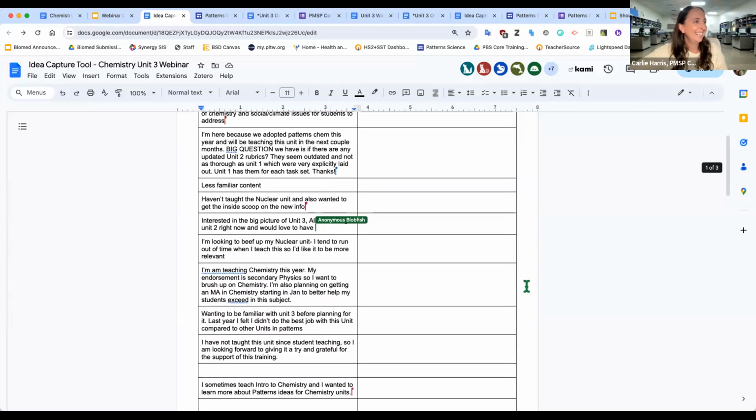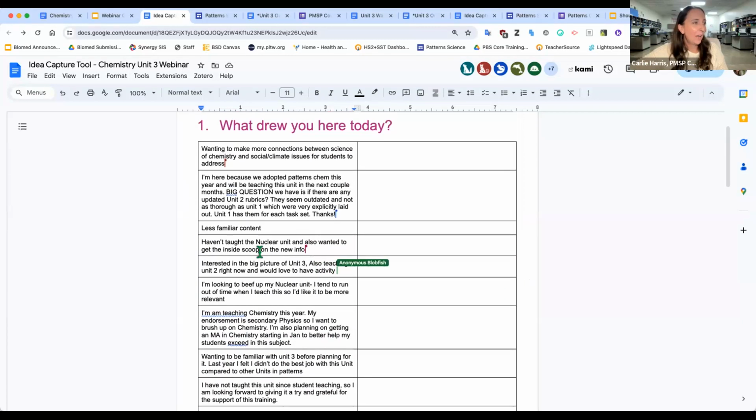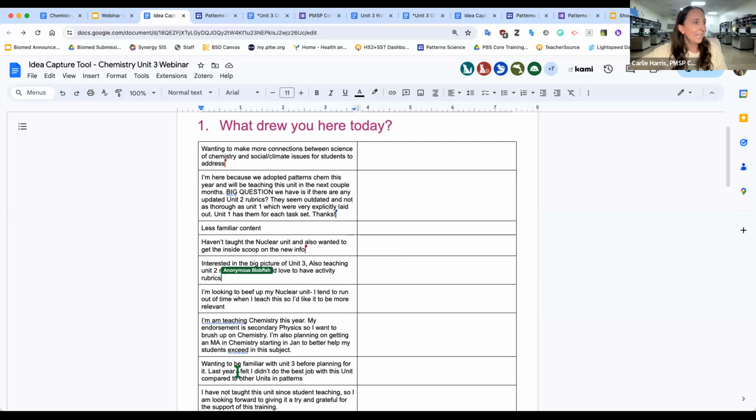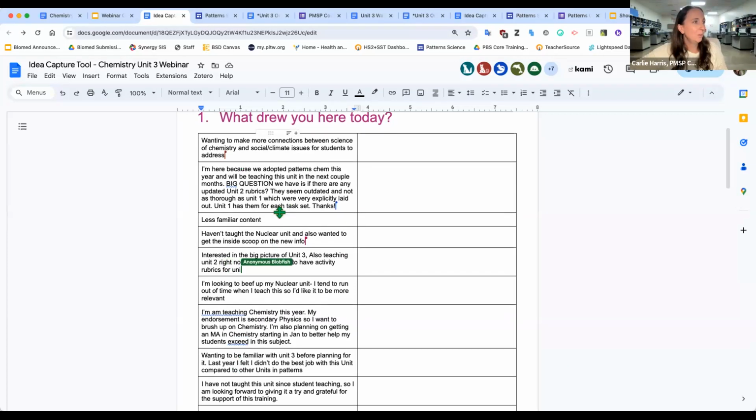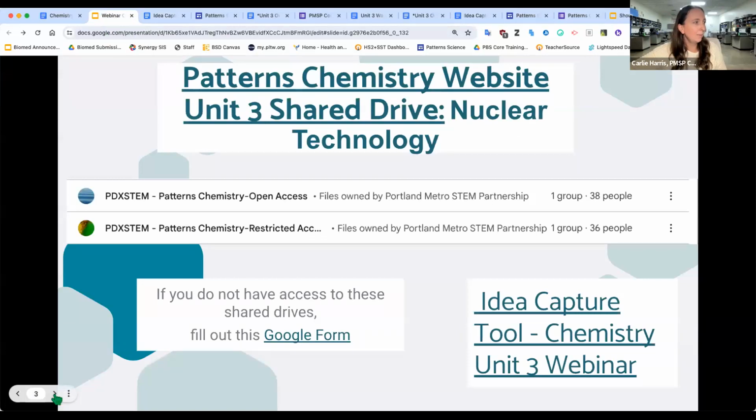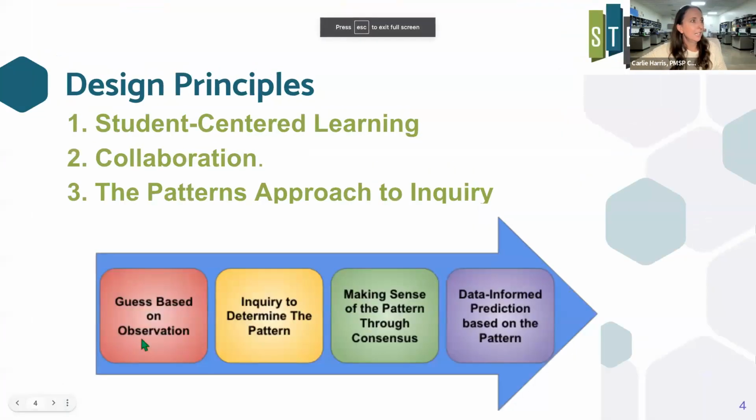Okay, awesome. So we'll take a look at these and get back to them as needed. But let's hop right into things. Before I start, I won't spend too long on here because I know we have a lot of familiar faces, but I just want to put out the design principles for our work.